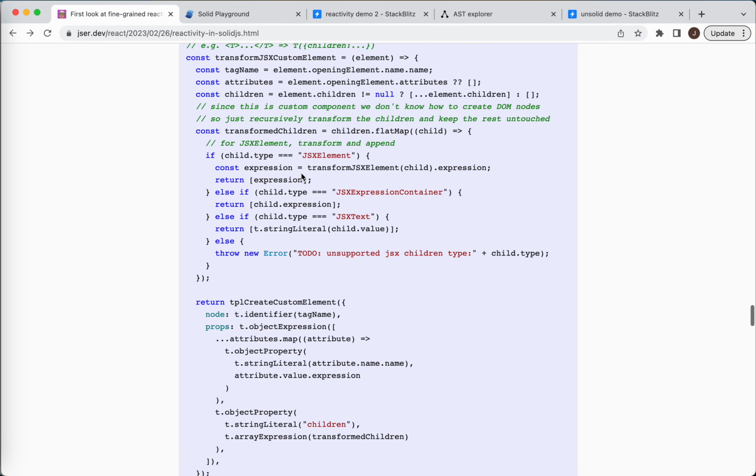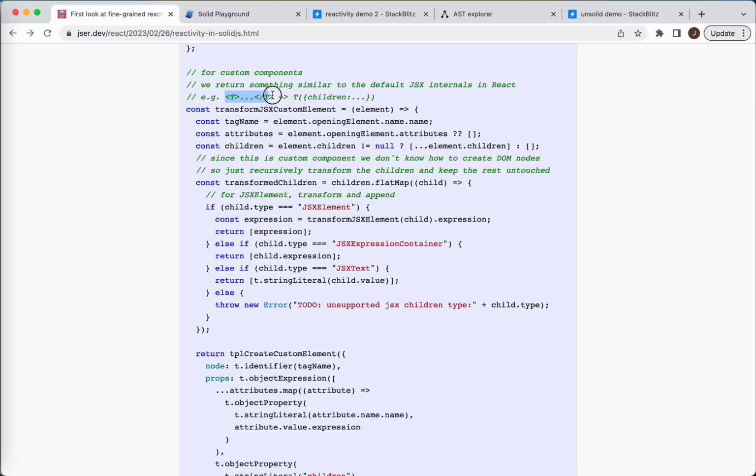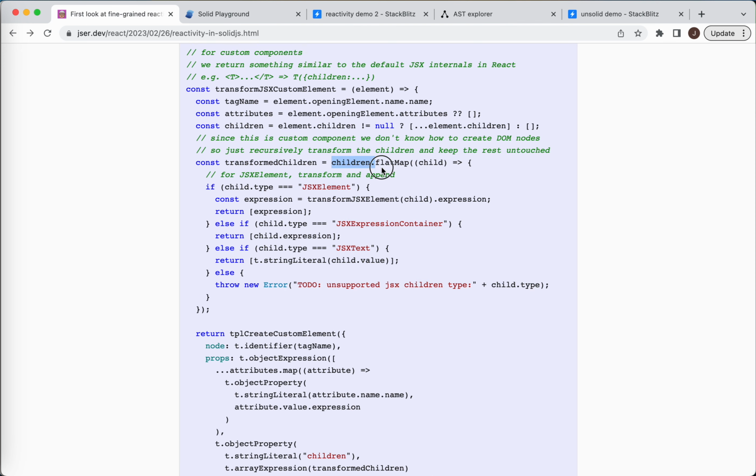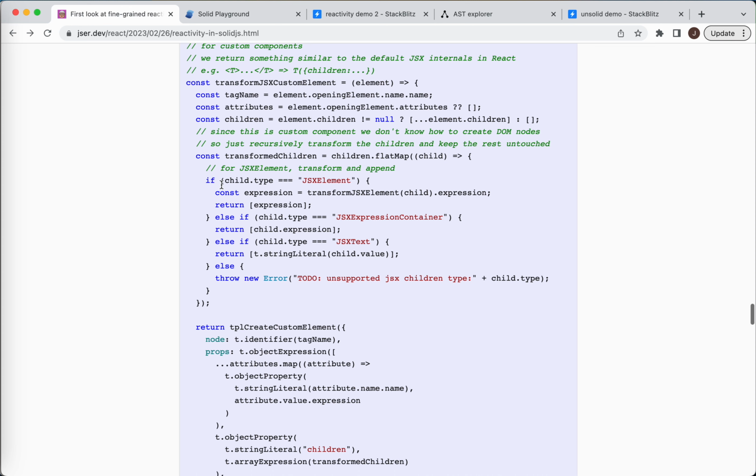Cool. And for the custom components here, as we said, we don't know what it is, so we cannot return a container node. We just transpile it to normal JSX. The compile result just calls and executes the function. So the whole structure is similar, but for the children process, we need to pass the children to this children props as an argument for this T function for this component. So this will be simpler.